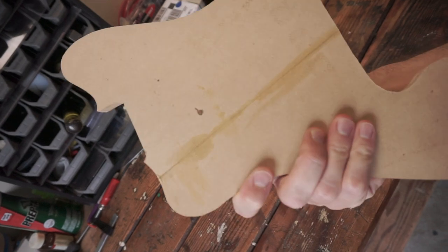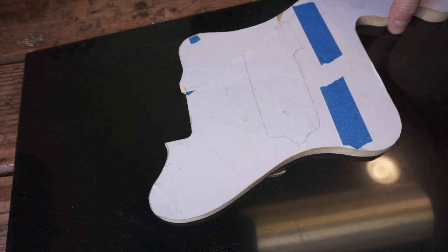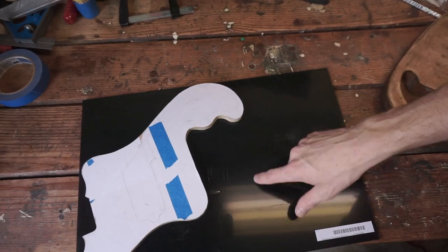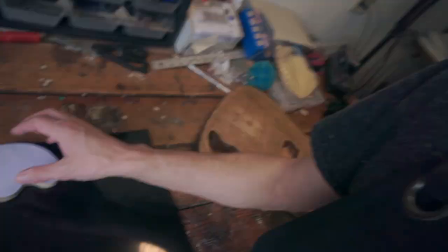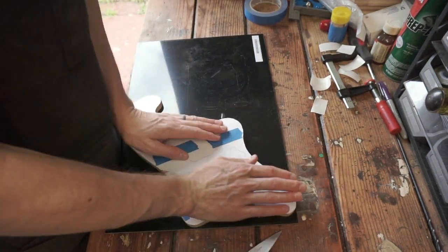I just got the pick guard template pretty much there. You can actually slap this on some pick guard material and cut it out. I got this sweet five-ply black pick guard material — check out all the plies — from StewMac. Thank you, StewMac, for everything. I'm going to throw the template on that. The challenge with pick guards is you get a sheet of material and you want to get at least two pick guards out of it if you can. I'm going to tape this down with double-sided sticky tape and then take it over to the bandsaw and get the shape cut out. Double-sided sticky tape — you should totally get some, I use it for all the things.